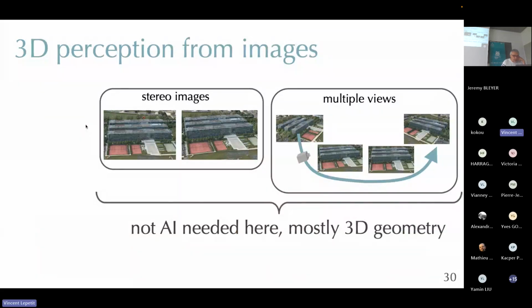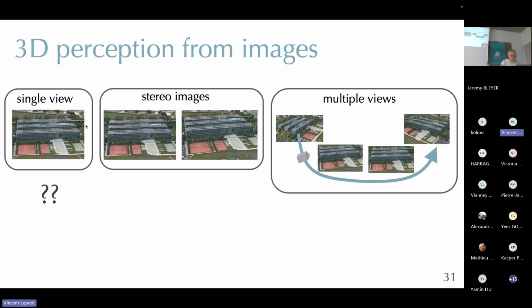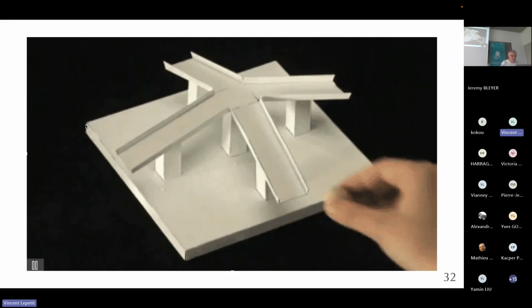So okay, this part was really about 3D geometry. Again, there is no AI yet, and we'll try to explain where AI is needed to go beyond pure 3D geometry. The first thing I will use to introduce AI is to consider 3D reconstruction from a single view. You probably realize that we have two eyes, but if you close one eye, you still have a pretty good perception of a scene. So there is something that we can do from a single view.